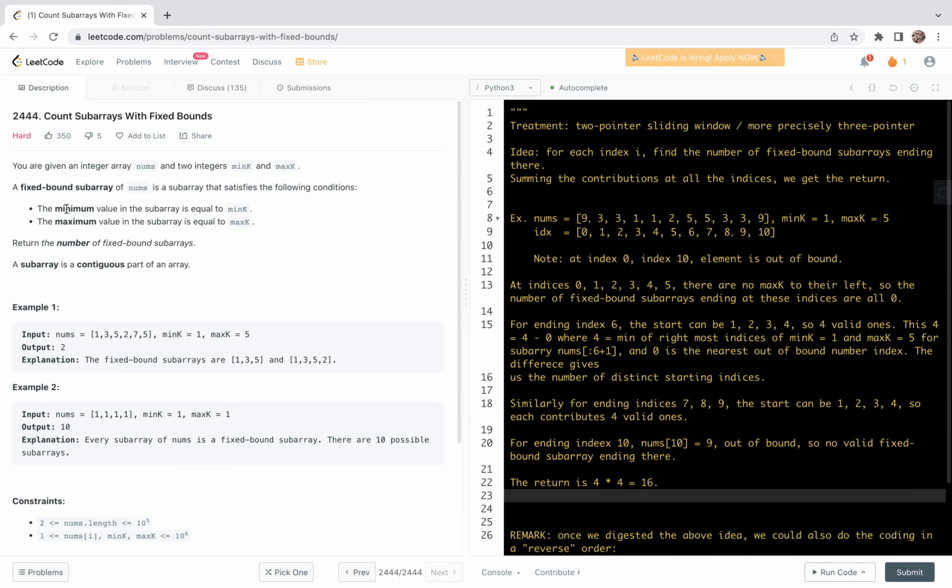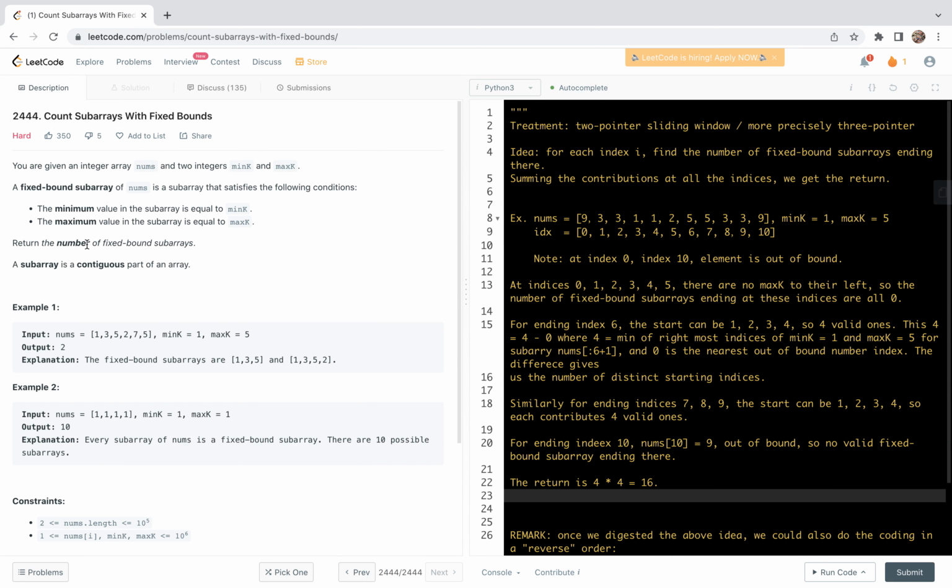First, the statement. We are given an integer array nums and two integers min key and max key. A fixed bound subarray of nums is a subarray that satisfies the following conditions. First, the minimum value in the subarray is equal to min key, and the maximum value in the subarray is equal to max key.